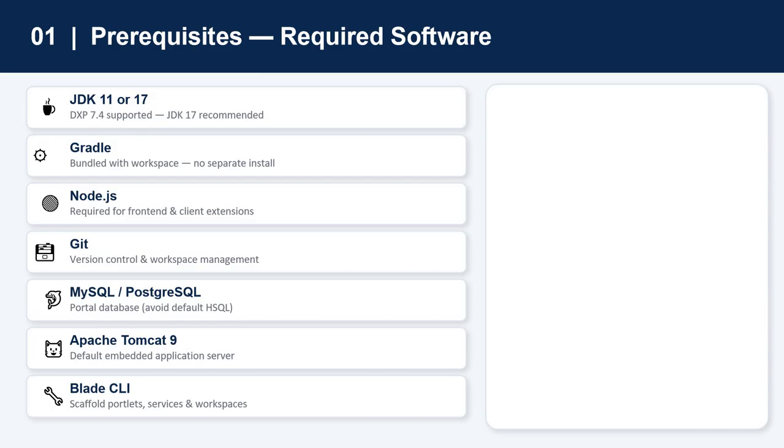JDK 11 or 17 is required for Liferay DXP 7.4. The basic minimum requirement is JDK 11 or 17. If you start your Liferay DXP server with a lower version of JDK like JDK 8 or 7, your portal is not going to start.